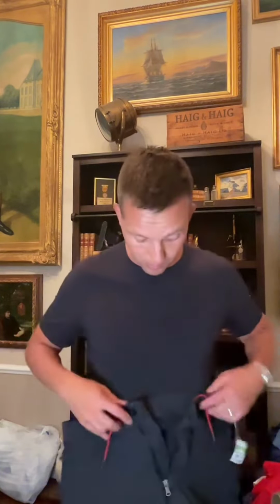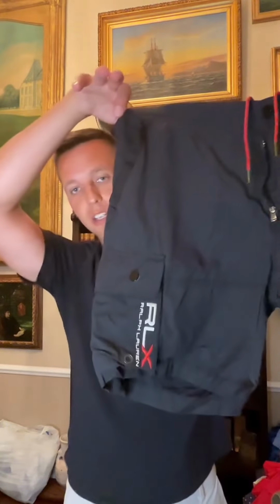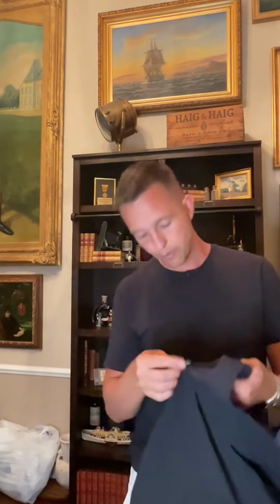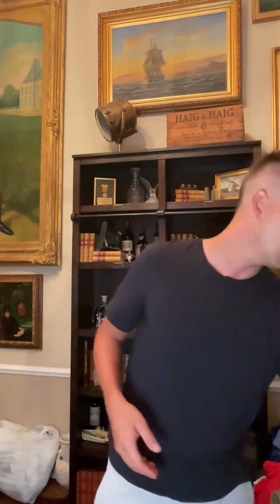And that's the same with tops. They have to be Prepformance for me, because you see how much I pay. These I bought on a whim. I didn't even look up comps. They are RLX swim trunks. I've never seen these before, and you know anything Ralph Lauren that's a little bit unique sells. So for $3.99, I picked them up. I'll need to list these ASAP. So found new with tags Johnny O swim trunks. Yes, that's awesome. Johnny O swim trunks sell really well too. So Johnny O's a good seller. They sell them at Nordstrom's. They sell them all over the place.